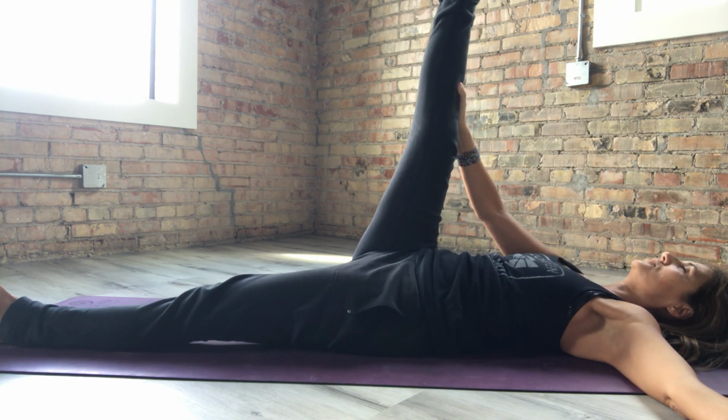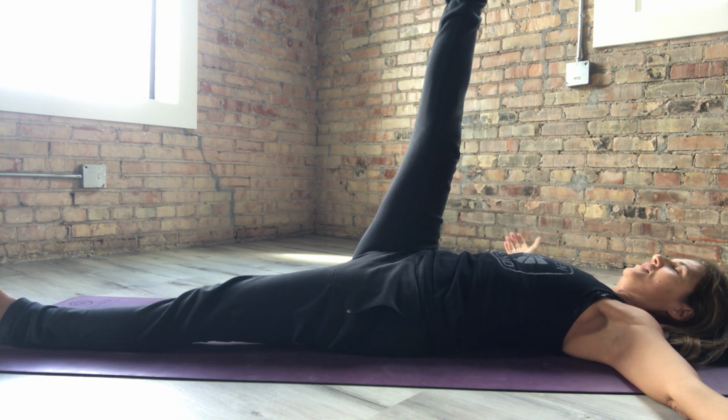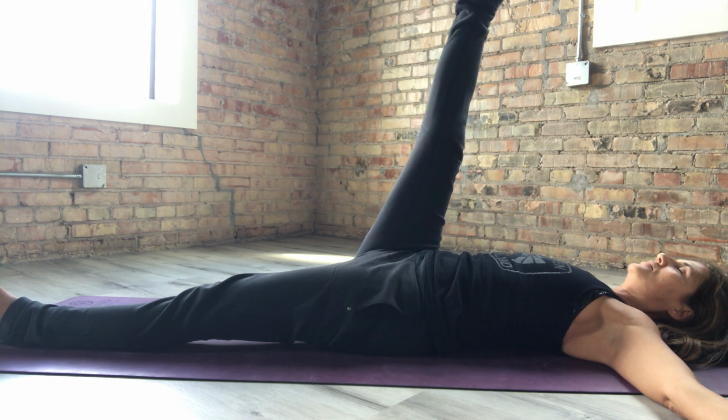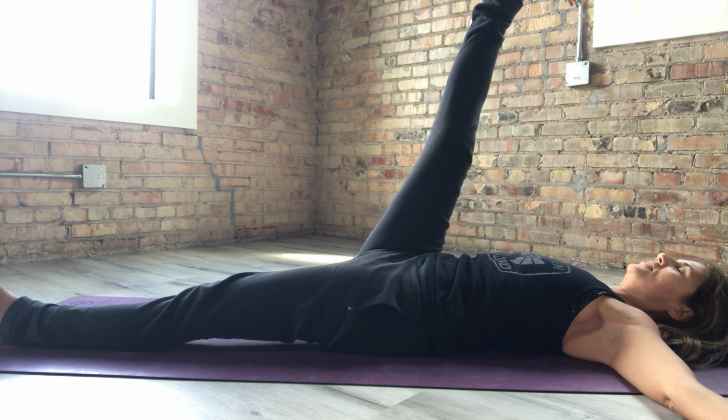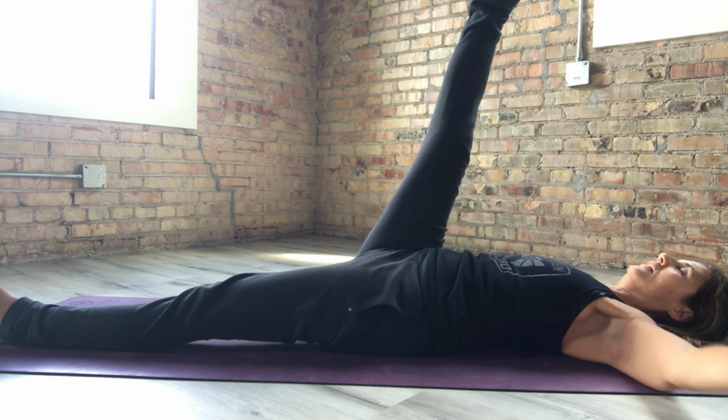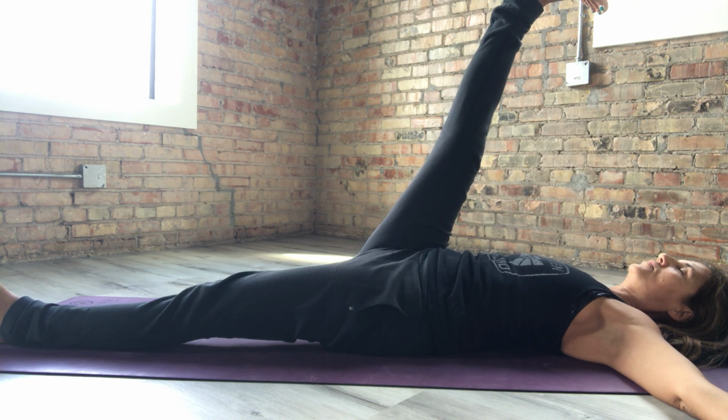Take an inhale here, flex your right foot. Bring your right arm down so that we aren't using our arms here at all. As the right foot flexes, engage your abdominals on your exhale. Engage your right quadriceps, the front of your right thigh. And draw the right toes further over your head.